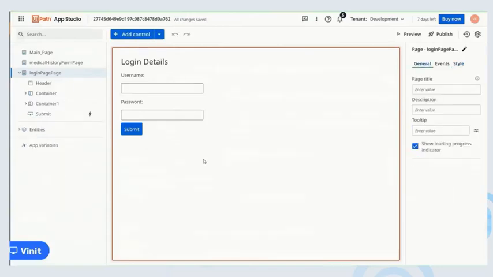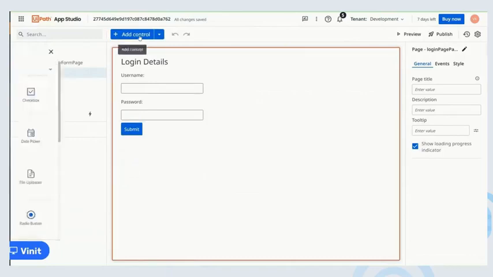Yes, definitely we can change the layout anytime. It is not fixed. After we have generated a particular page with the autopilot, we can customize it in a further step. In the description, if you remember, we had said we need to enter the username, then password, and then click on the submit button. But in case I want to add a next button called forget password, I can simply do that with the help of add control.